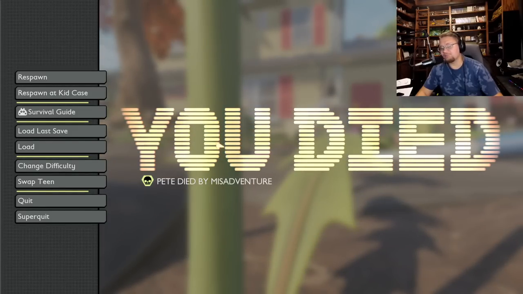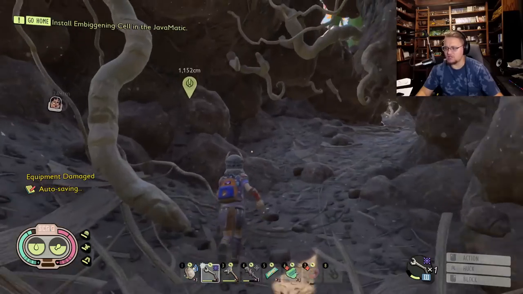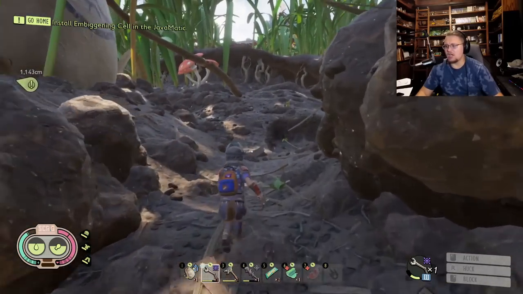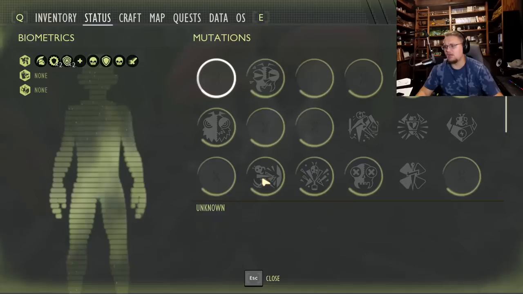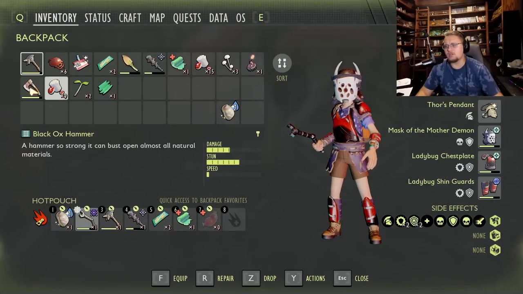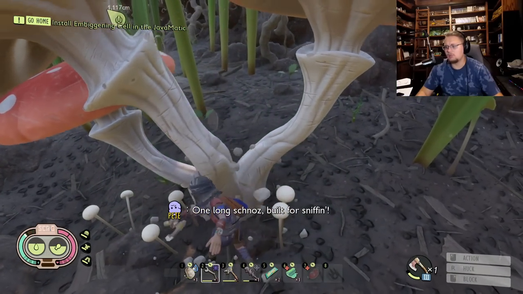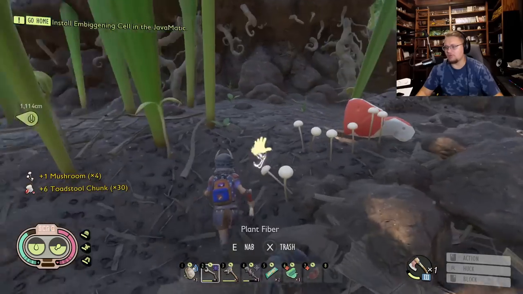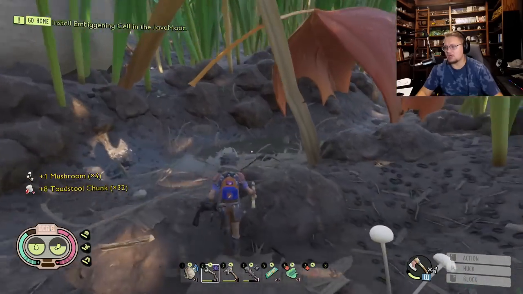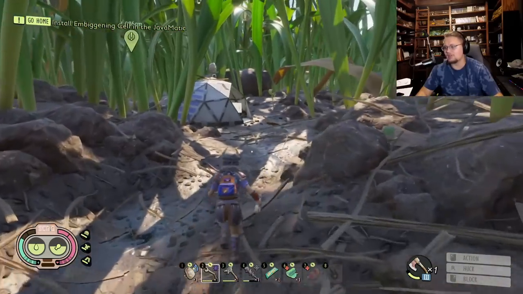I was wrong. Okay, respond to the kid case. Equipment damaged. Yes, yes, yes. I understand everything was broken. Ooh, it was all worth it then. It was all worth it in the end. Hello, gorgeous. How are you doing, Mr. Weevil? Yes, 32 toadstools. It was all worth it.